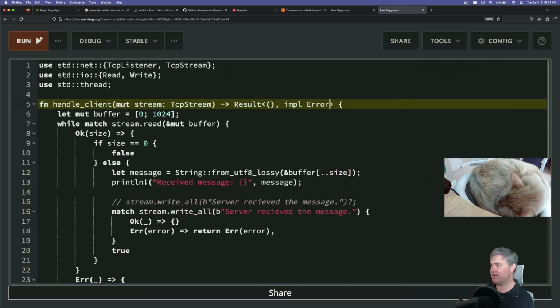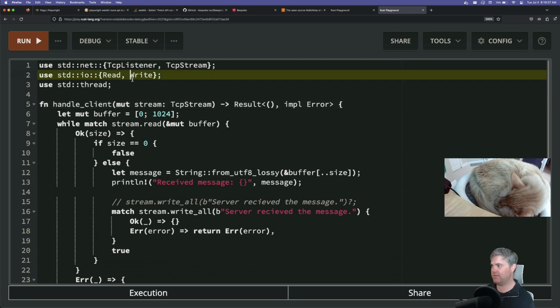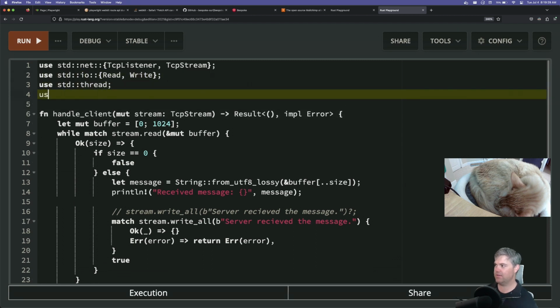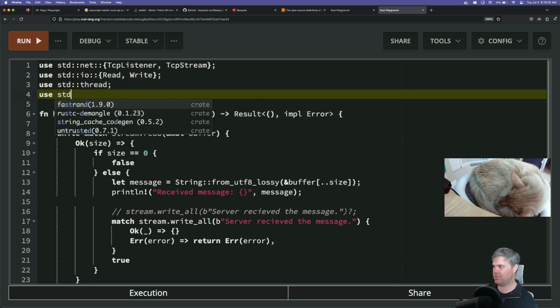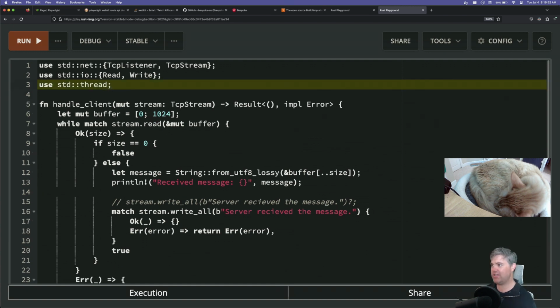Can I try to have this compile without running? I don't know if it's going to. Can I find trait error? Oh, do I need to pull it in? Use standard. Where's error from? Use string as error because you handle logging at the root. Yeah, I've used string as error before. Every once in a while, I use error a lot.